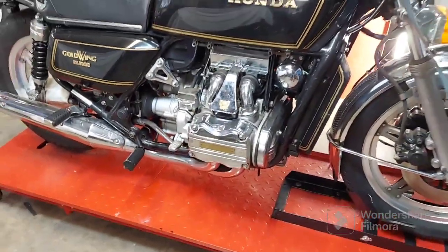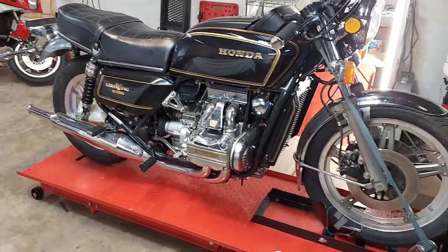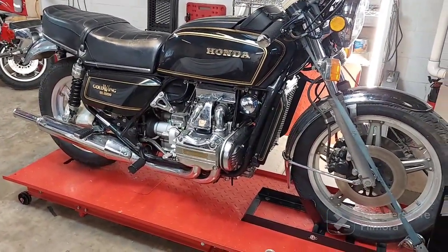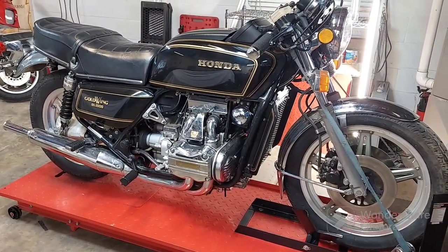So anyway, this is going to be a project, guys. So first things first, we got to get it torn down, get those carbs off there so I can get them rebuilt. Well, let's get to it, shall we?